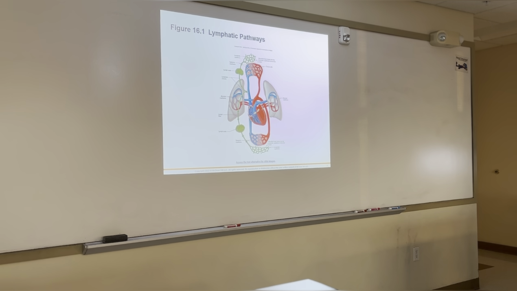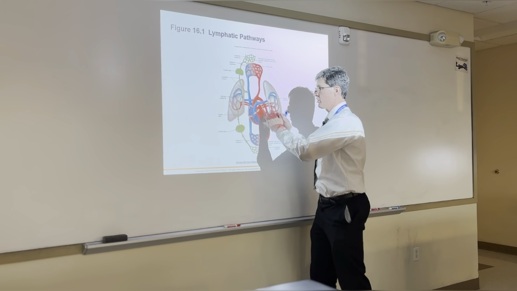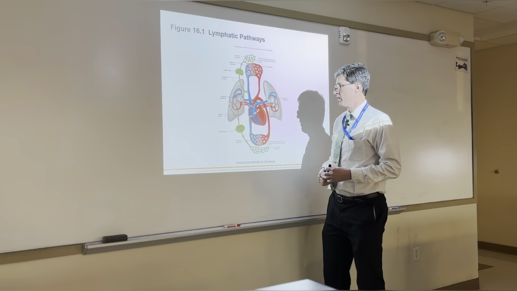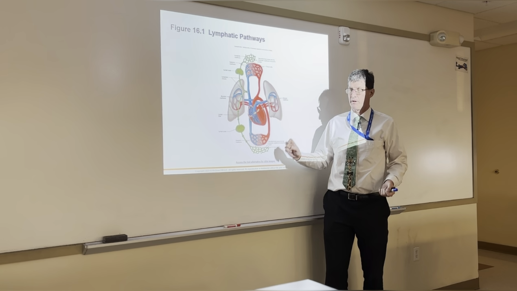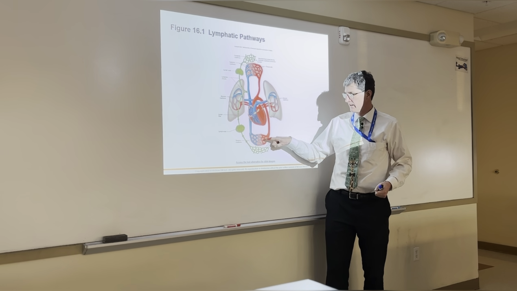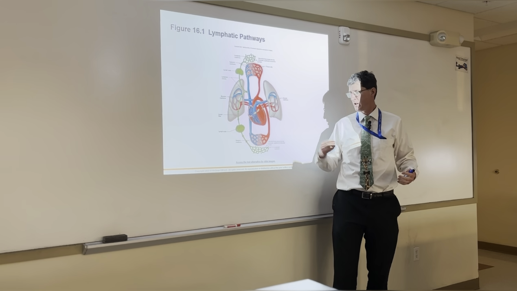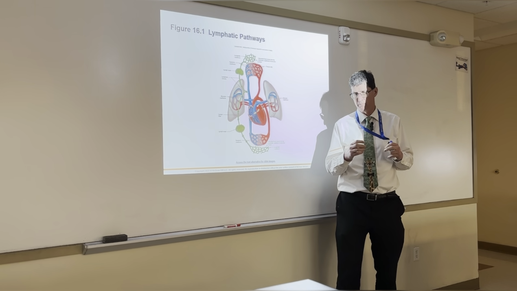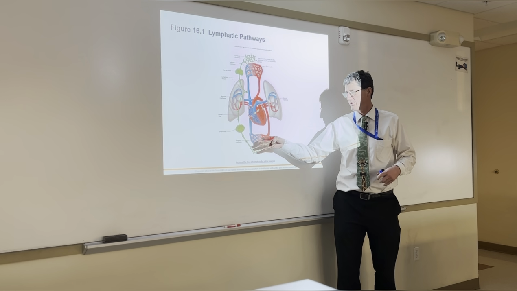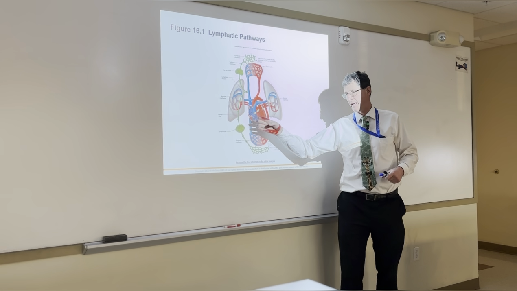This picture here illustrates what we were just talking about. The heart pumps and pushes the blood to the periphery. When the blood gets to the capillaries, some of the fluids of the blood actually leak out of the capillaries and get into the interstitial space. In between the blood vessels and the actual cells of our body, there are small spaces, and fluid can leak out and get into those spaces. And so the lymphatic system will pick that up.